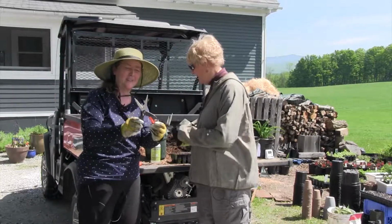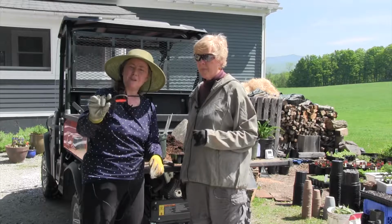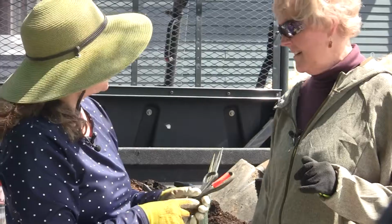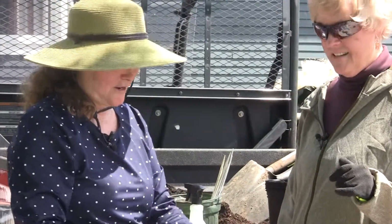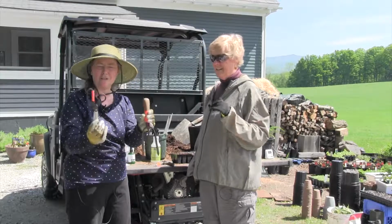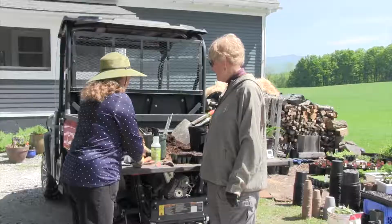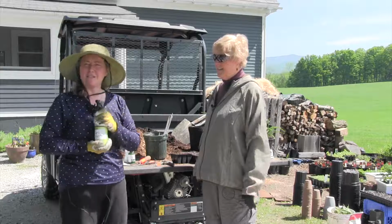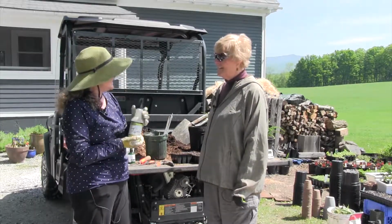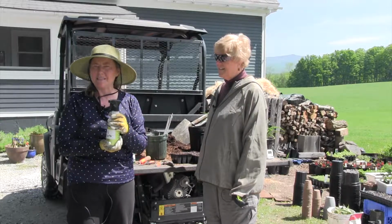There you are. You may also notice a lot of my equipment has orange on it. That's because at this time of year when everything's green, it's very hard to see black on the ground or wood on the ground, but boy, do you see the orange. Finally, we have a few other things that are essential for... Really needed. Yes, really needed for raising plants.